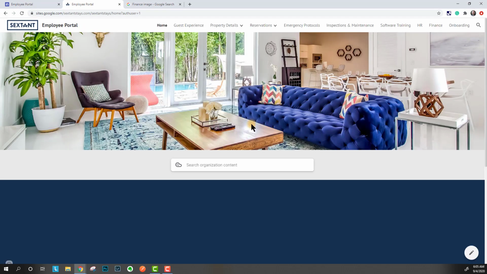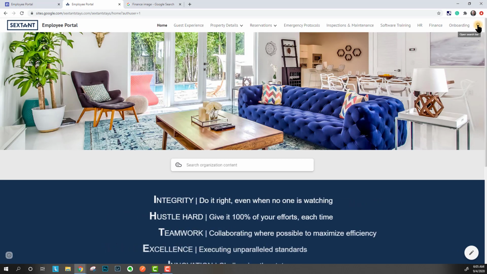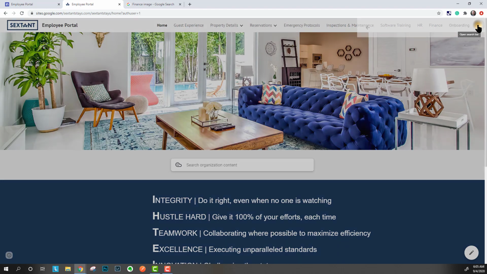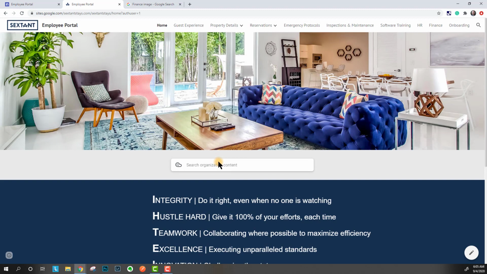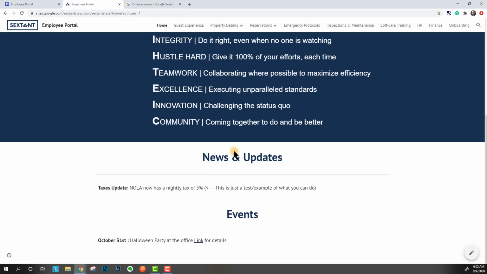So back to the homepage, there's that, and then there's also a search. It comes with it this way when you build it, but there's a search piece that searches the site only. But that's why I put in the search organization content, so we would search the drive. I replicated exactly what I saw on your SharePoint, and just gave you kind of spots of knowing where you could do certain things or what you were looking for.